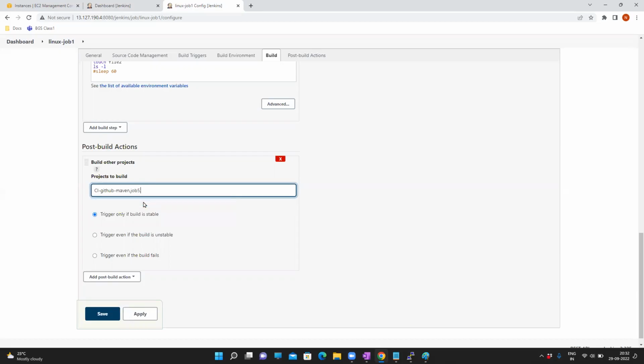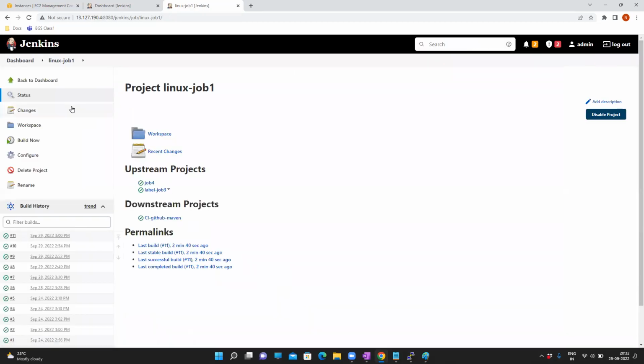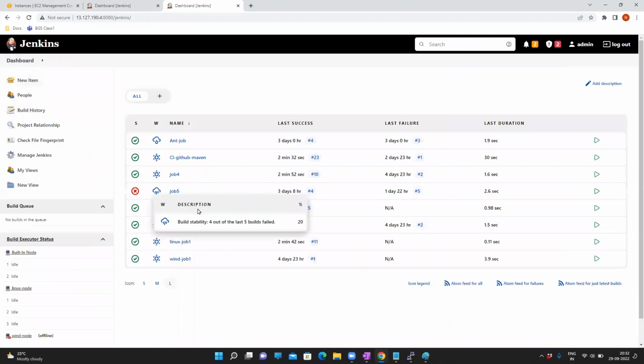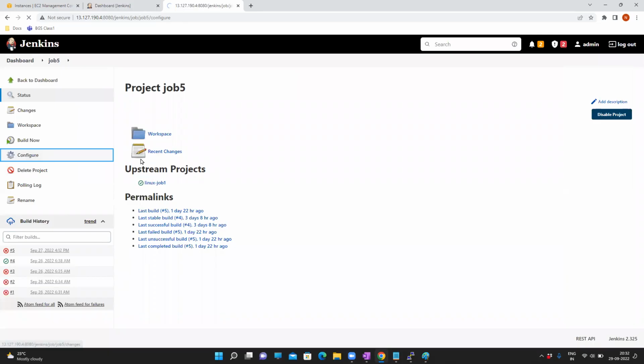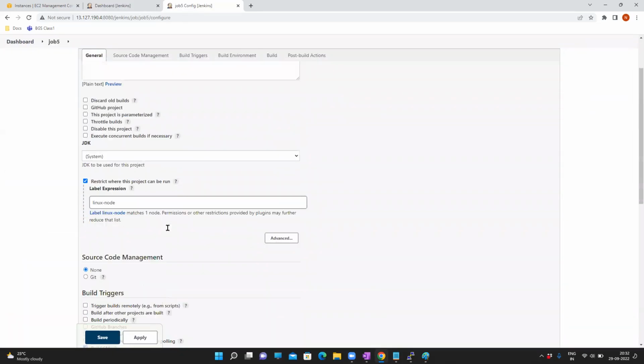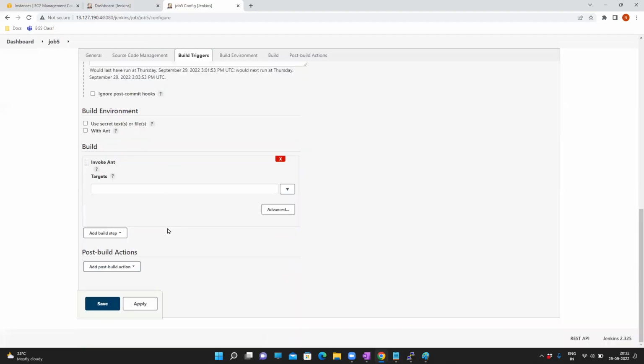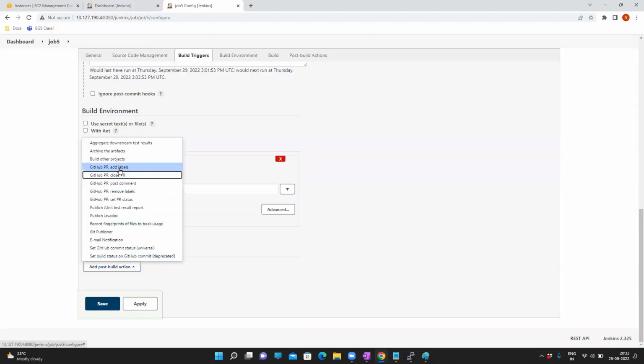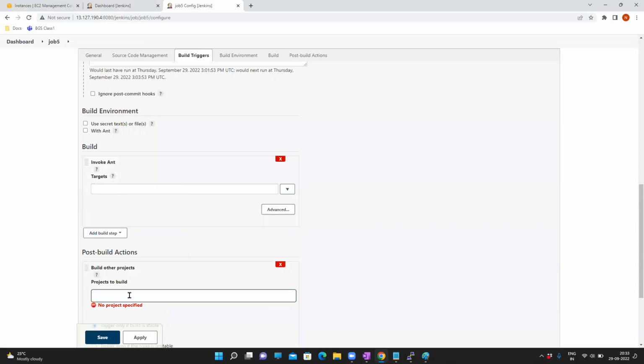And I want to build my job 6 as well. Go to job 5, add a post build action, build other project, and add my job 6.